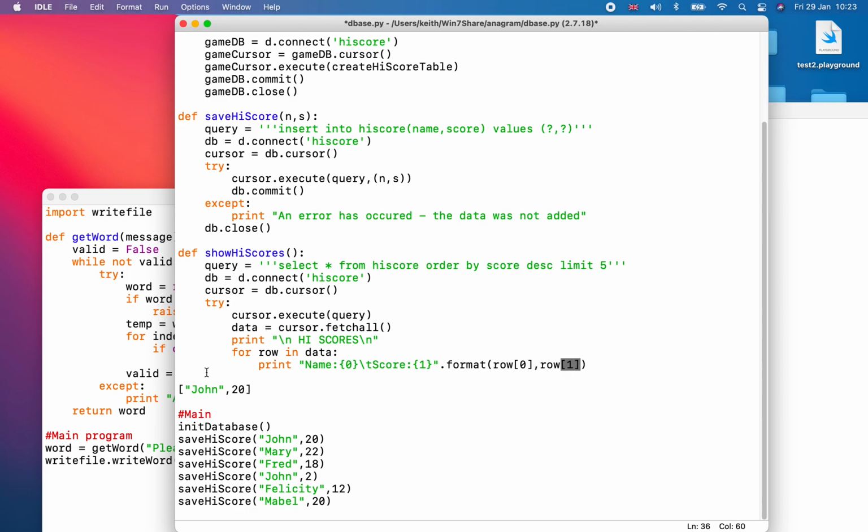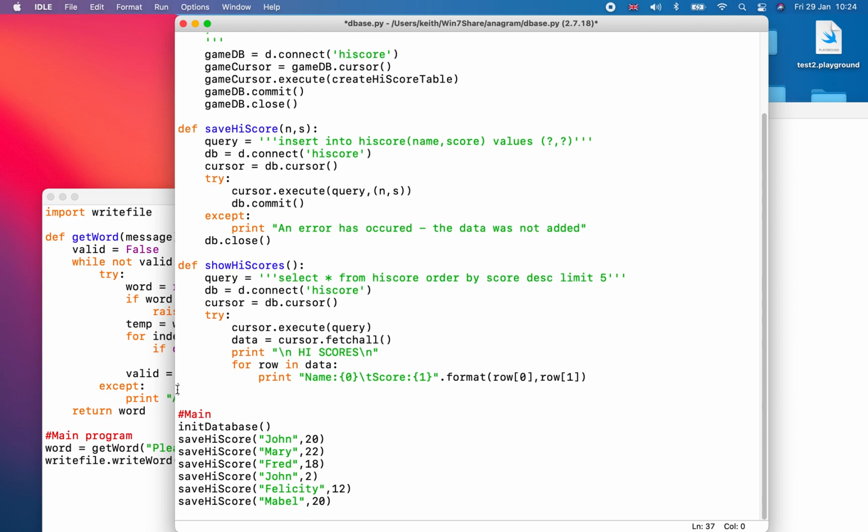So that's the first time through the loop. It will find whoever's the top, give me an array, I pull the values from the array, print them to the screen. Then, because data's got about 5 rows, it moves on to the next row, then pulls out that value, then moves on to the next row and pulls out that value, and so on until it's done all 5. And remember what I said, that's not going to appear because I've got 6 and I'm limiting it to 5. So that's that line of code and what it does.